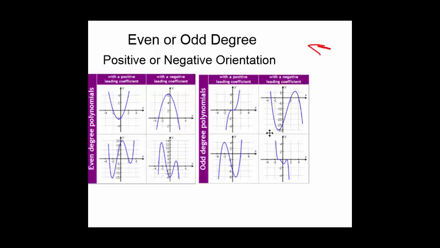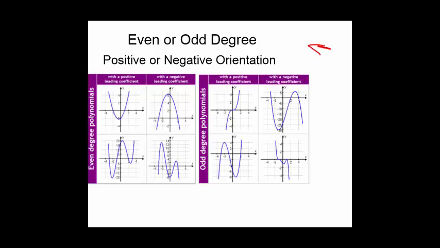Odd degree polynomials always shoot off in two different directions. When their leading coefficient is positive, this is how they look. As we go back to negative infinity in our domain, the range goes to negative infinity. And as we go to positive infinity with our domain, the range goes to infinity. So they shoot off in two different directions. Notice the shape. Now if there was a negative in front of it, it flips it all over, so it shoots up forever back here. And then as we go forward in our domain, it goes down in our range with that negative out front. And that's just another example of that right there.